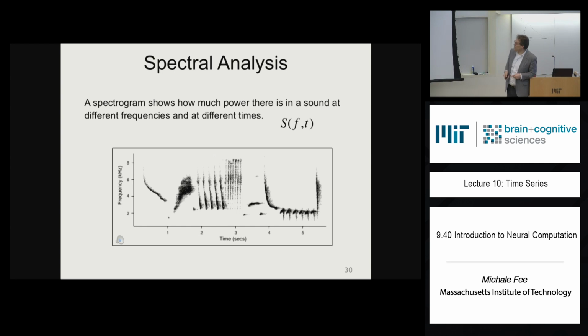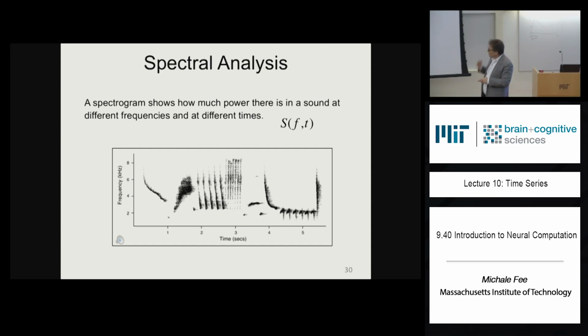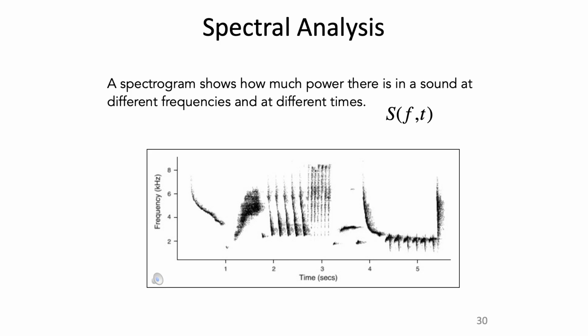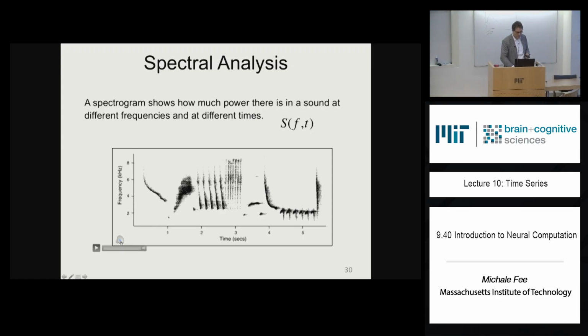Okay, so this is a spectral analysis of this bit of bird song, canary song. And it does very much what your cochlea does, sorry. It calculates how much power there is at different frequencies of the sound, okay, and at different times. Okay, so what this says is that there's a lot of power in the sound at 5 kilohertz at this time, but at this time there's a lot of power at 3 kilohertz or at 2 kilohertz, and so on. All right, so it's a graphical way of describing what the sound is, and here's what that looks like.